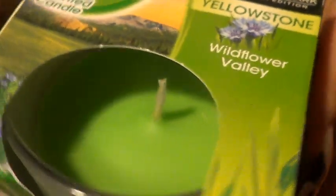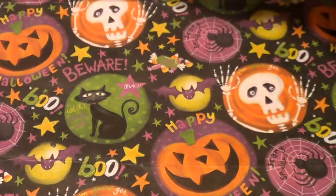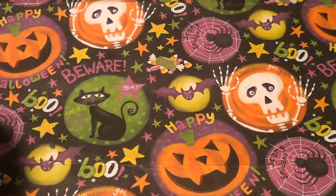This was the last one they had. The girl said that they will be bringing some more in. So y'all already know I am going back to get me some of these candles. And I love it. It smells amazing. And look at this little glass. You could reuse this glass or something. And oh my god, guys, you should smell this. I wish we had some scents in this camera.